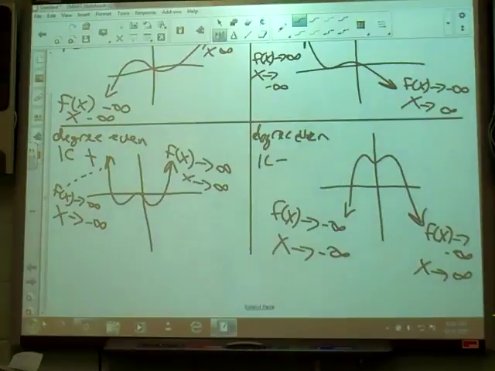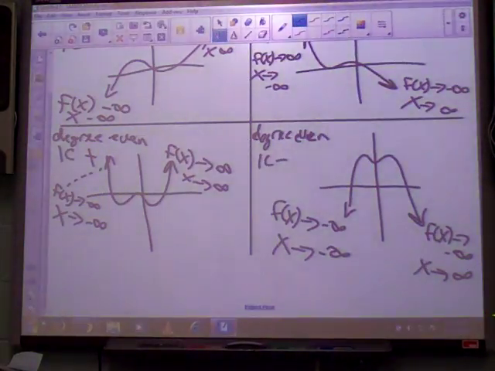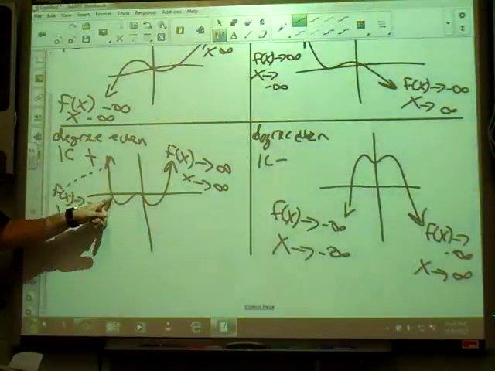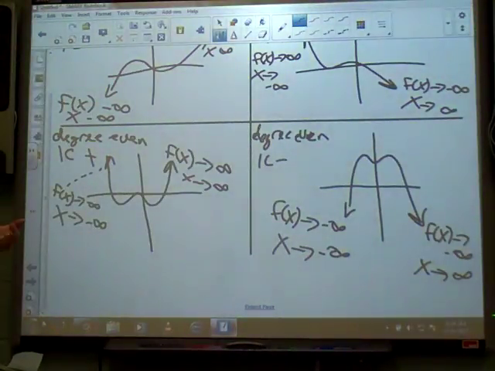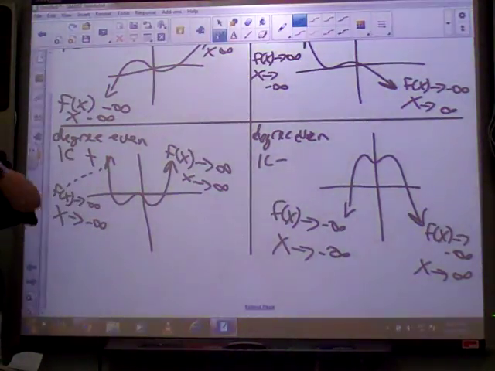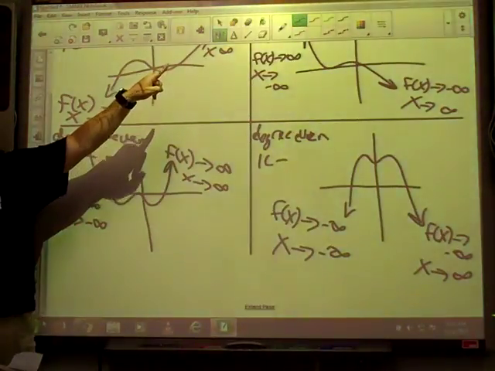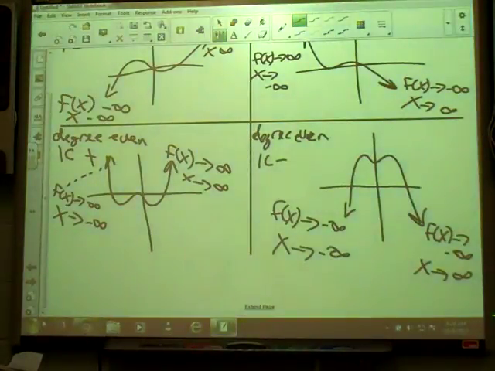So you can have an idea of the shape of any graph based on its highest power and its leading coefficient. The more bumps it's going to have in it, those are technically called turns. The more turns it's going to have in it, the higher the power. Like squared is just a parabola. It has one turn. Fourth, it's going to turn a couple of times. Sixth, it's going to turn several times.